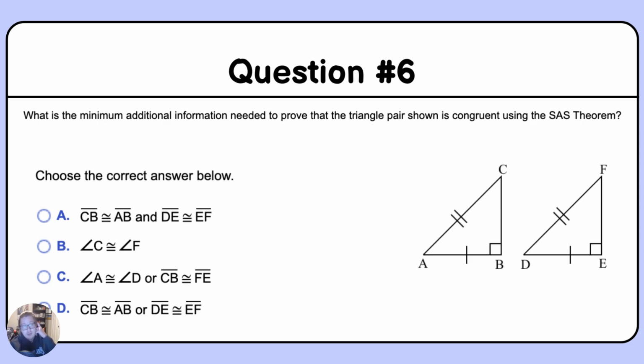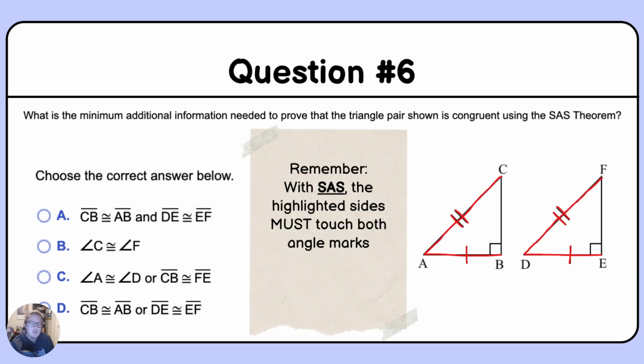All right, now we want to prove these two triangles are equal using the side angle side theorem. So what's going to happen is, okay, I'm going to highlight the relevant sides. Okay, we can look at this from a couple of different perspectives. So the key thing here is when I have those highlighted sides, you can see the sides are highlighted. Now I'm missing the angle, right? I need the missing angle. Now remember, it's side angle side. That angle, if I choose it, if I draw an arc mark there, it has to touch both the highlighted sides. I can't just touch one. It's got to touch both.